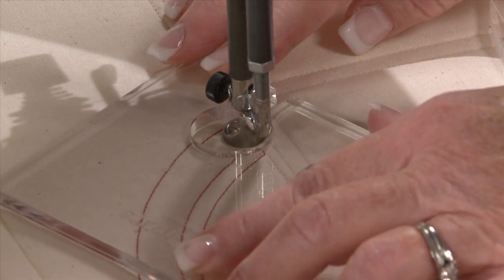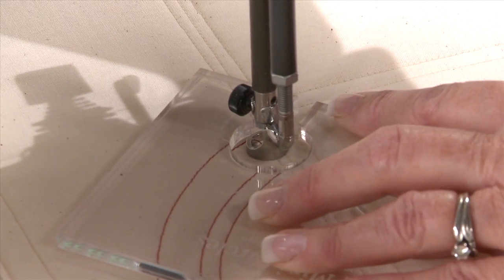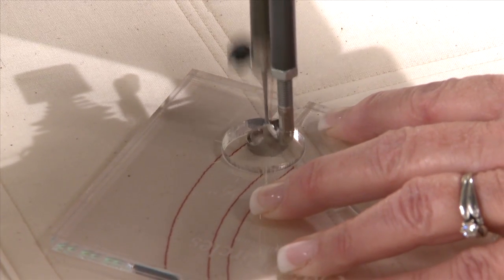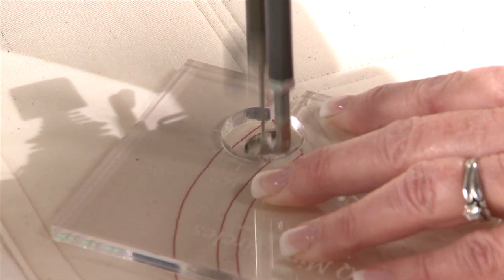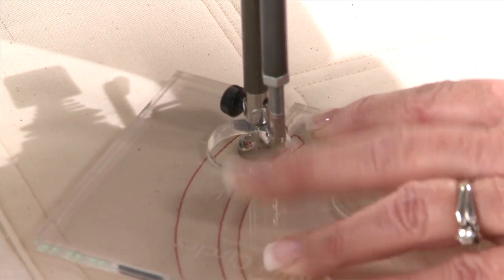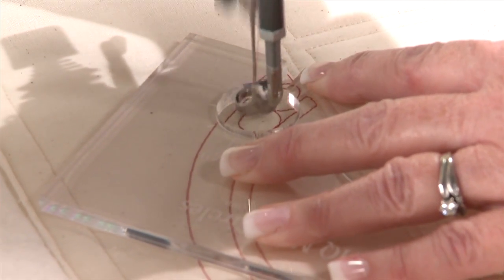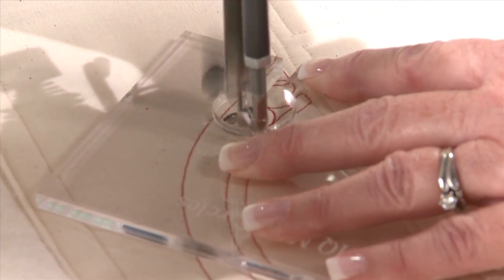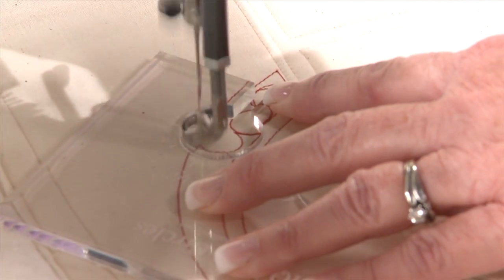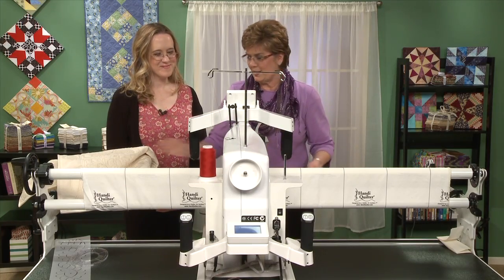The thing I like about this ruler is that there's so much to hold on to, so you can balance that. So we'll just slide that up there. Go around 1.5 and then slide the ruler, and you put those right inside those lines. Of course, you would measure really carefully so that they're right in there. Okay. That's how you get those nice, perfect little circles.